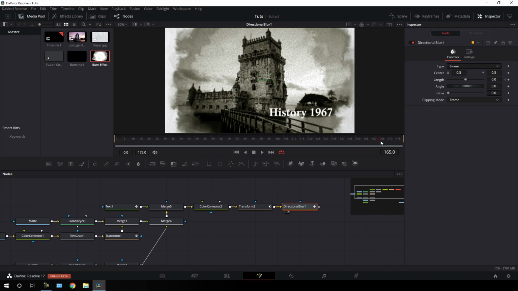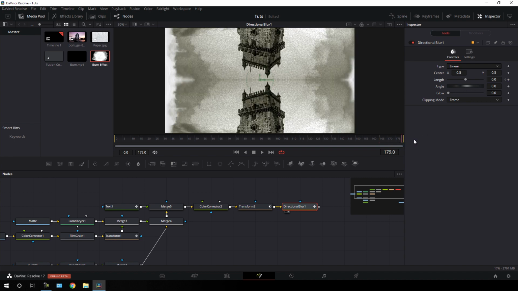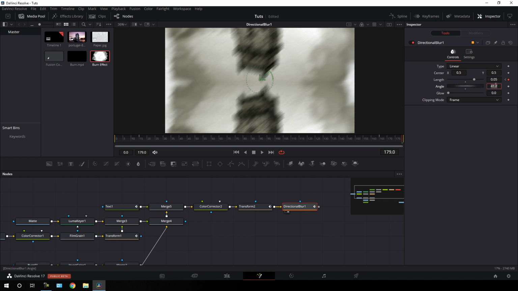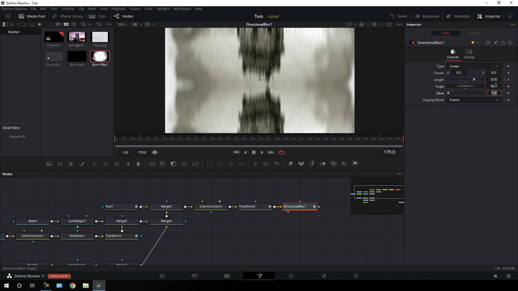On frame number 165, add one more keyframe and lock this value. Go to the end of this animation and let's increase this length. So I'm going to set this value 0.05 and we have to rotate this angle. So let's set it to 90 degree.